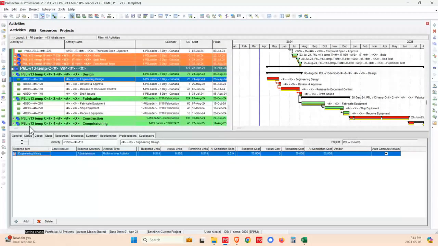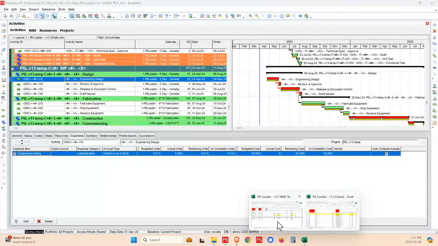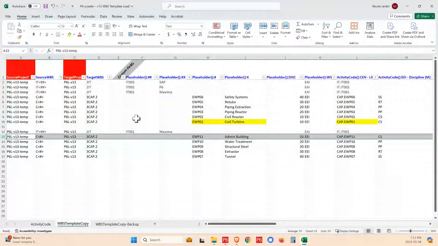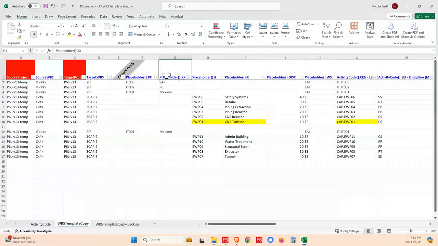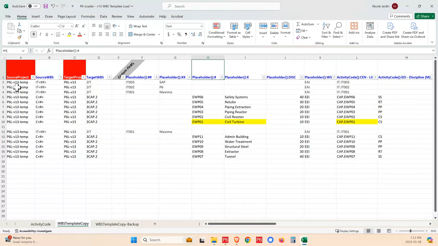So you want to take advantage of all the pieces you can inside of P6, but also feed in the variable items. So that's where we're going to be able to use P6-Loader to set up what all those placeholders really are. Okay. So what we're going to do is we're going to go and grab from the source.